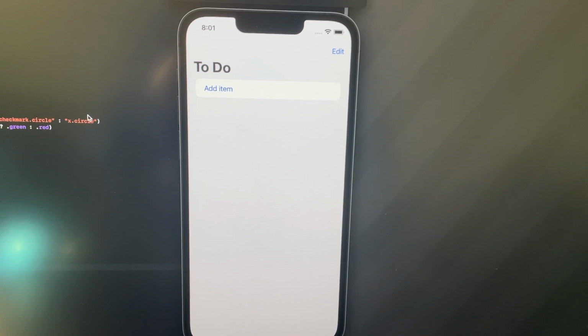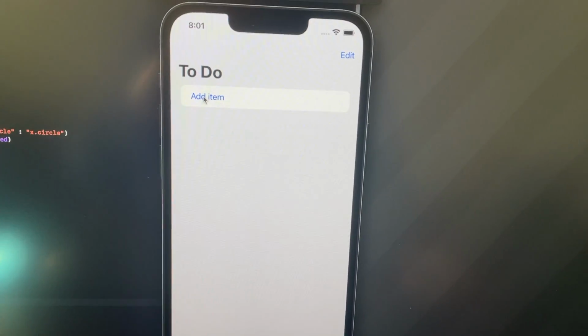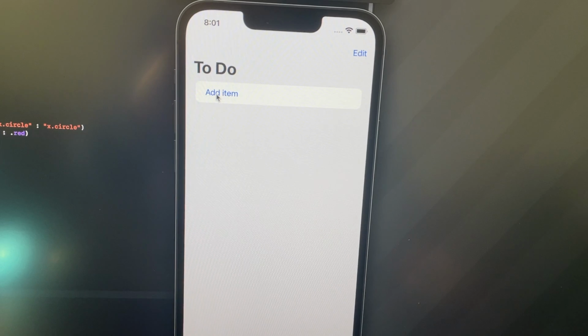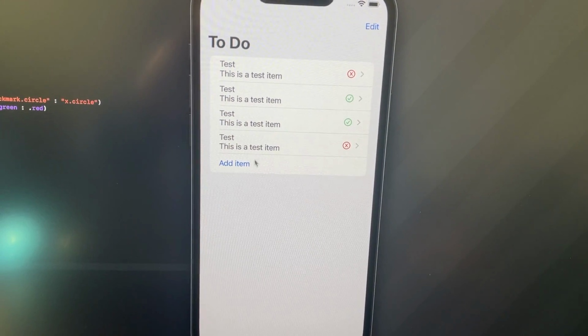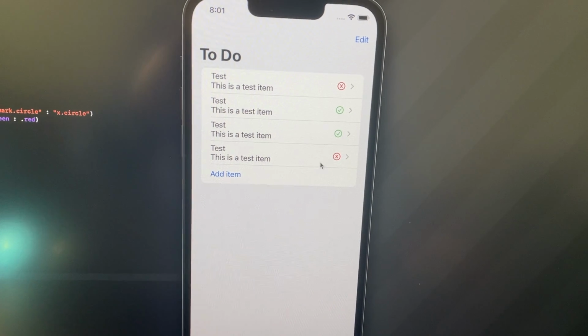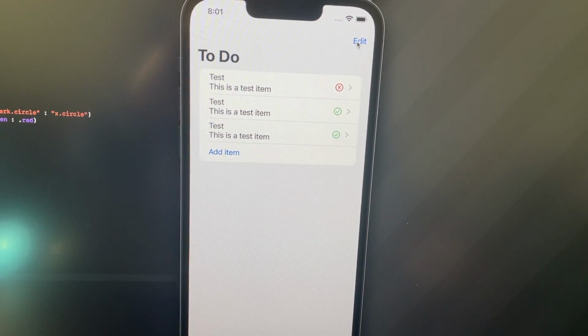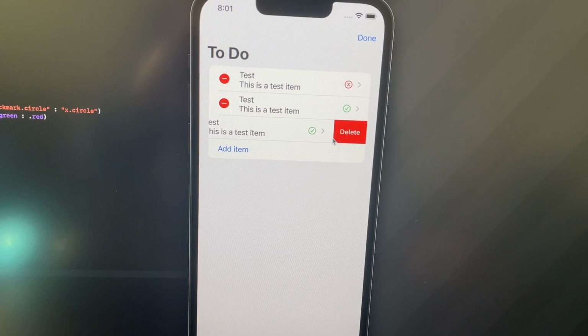So I just wrapped up. Let me show you what I just got done. It's basically a super basic dummy to-do app that I'm never going to do anything with, but I was using it as a way to practice Core Data and a couple other concepts. So this is the app in the simulator. We have a to-do home screen that just has an add item button. We can add items. And then once we've added some items, we can delete them. We can use this edit button up here to delete them as well if we want.